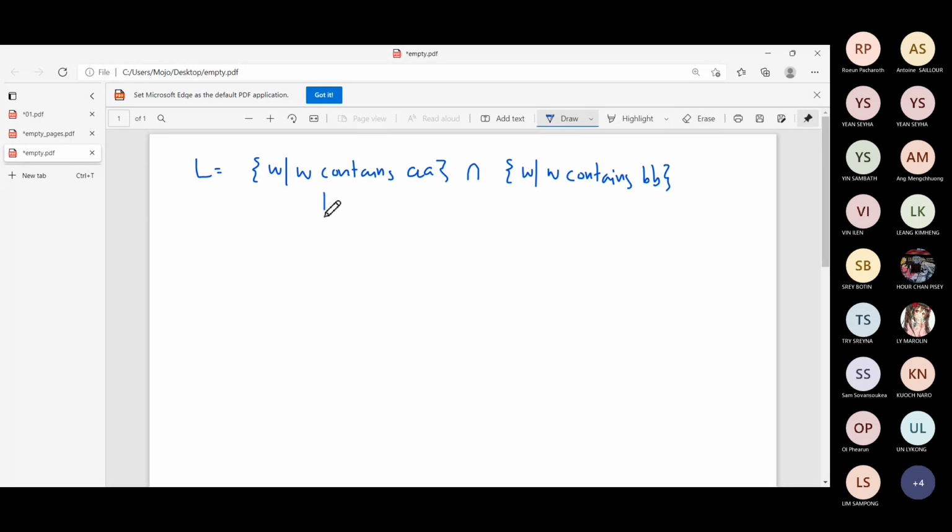So let's say this one is L1 and this one is L2. So it means that L is equal to L1 intersect with L2, right? So let's try to define a DFA for L1 first. So for L1, we can focus on this sequence. So we should have 3 states, right?